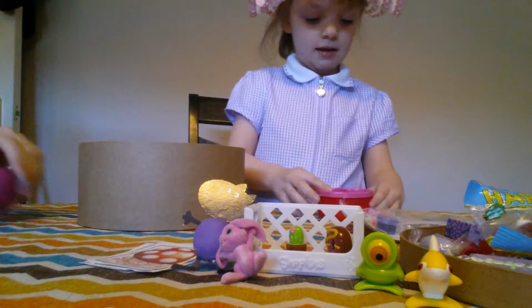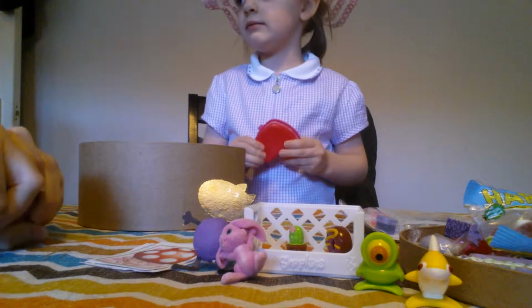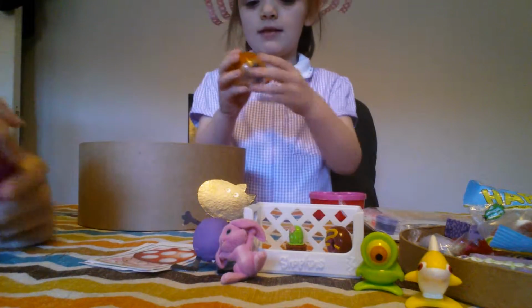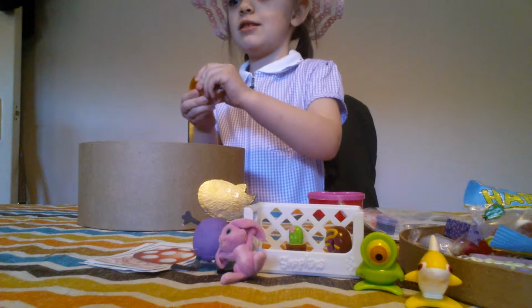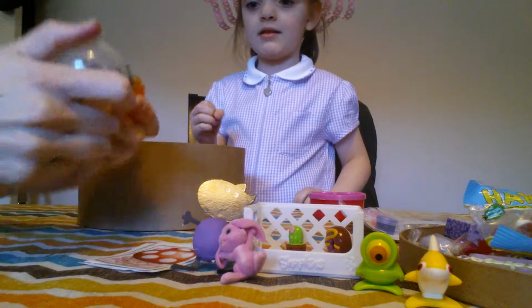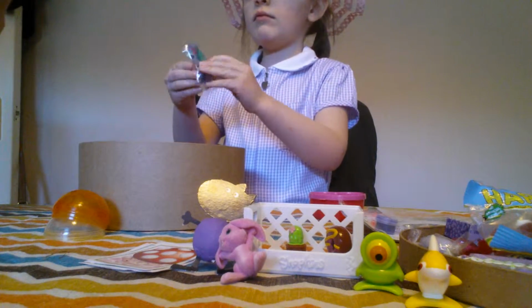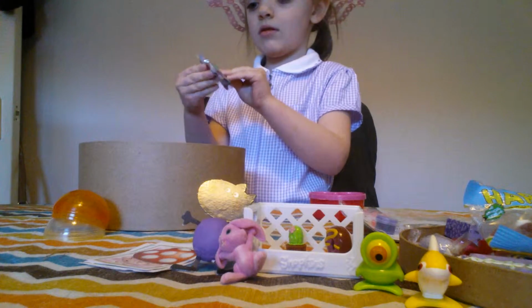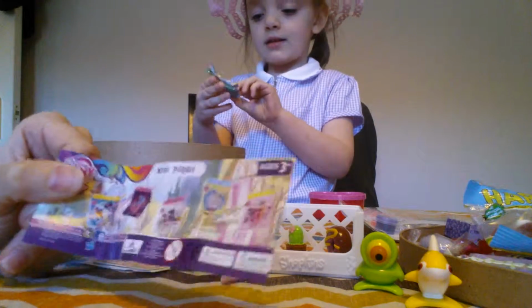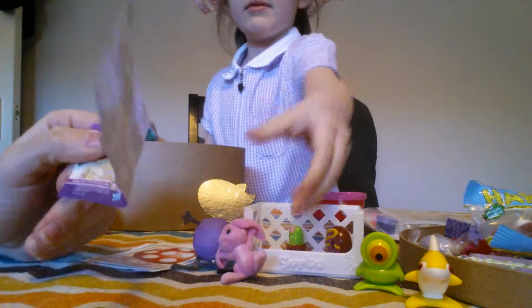Pink. Okay. You can open it, please. Oh, this one's hard to open. Oh, I know what's in this one. Did Gwen get this? Gwen got one of those too, and it was hard for me to open her egg also. Let's see. This is a My Little Pony mini purse. There's one of five to collect. Gwenny got the pink one right there. Which one did you get? What color?